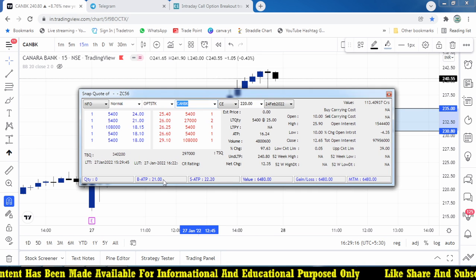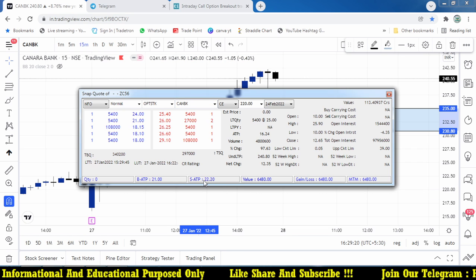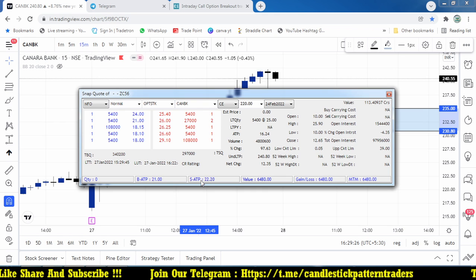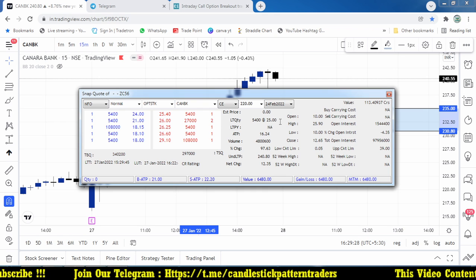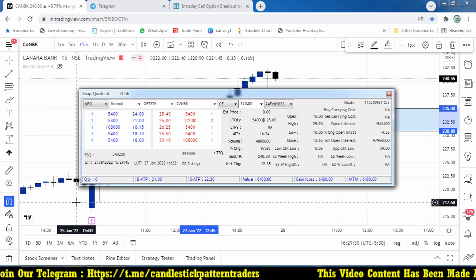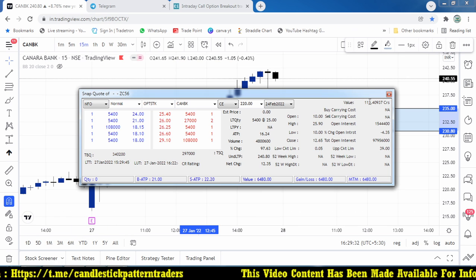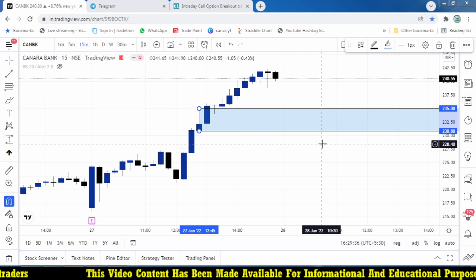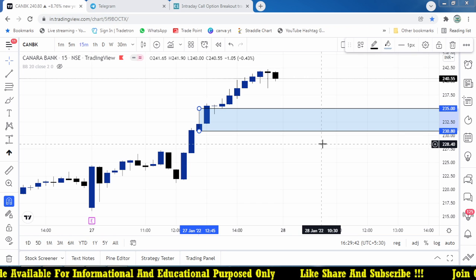So let's see the price where I entered and where I exited. This is the entry point where I took entry around 21 and exited at 22.2. I exited early, but it's a good amount that I made intraday. Finally it closed at 25 itself. If I had waited, I would also have made more than 20k profit. But it's an intraday trade, and a small profit is good enough, and I am satisfied with that profit based on the scanner. It helped me make a good profit of 6,000 rupees.